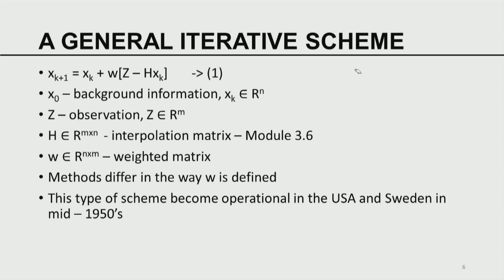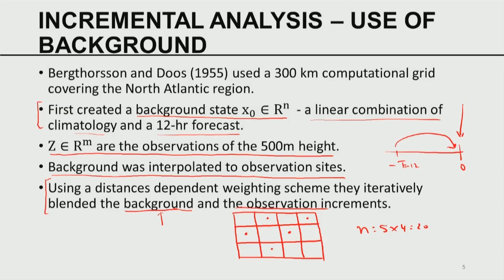You can do this iterative process, as I mentioned in the previous slide, either on the computational network, which is the computational grid, or the observation network. Now I'm going to reformulate that problem as one of doing it on the computational grid itself. So let's start the process. Let us assume I have a computational grid, such as the one that I had given in the previous one.